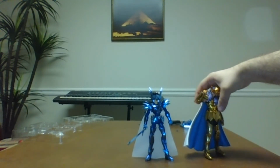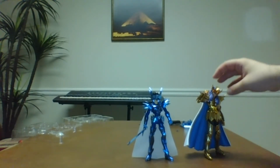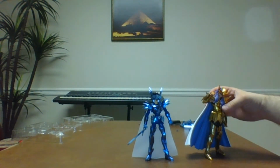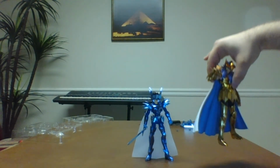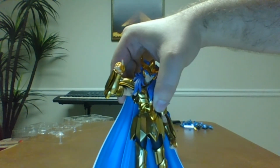But then on the other side of the universe with the Myth Cloth EX, here he is next to my Myth Cloth EX Scorpio Milo figure, one of the two Gold Saint figures I have, and you can see he's a bit bigger, even with his head hunched over. I've got him doing the Scarlet Needle. Let me bring him closer. He actually looks more like Poseidon in the preview, but yeah, here he is. I'm trying to be careful with him.